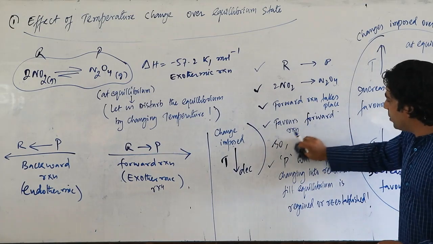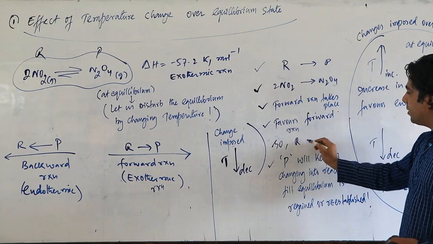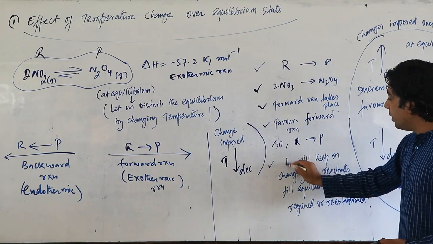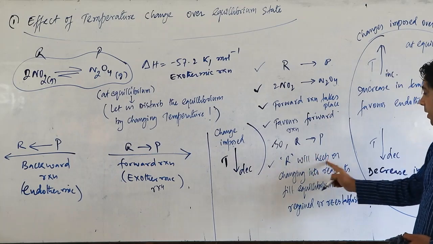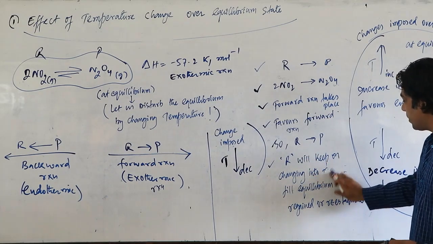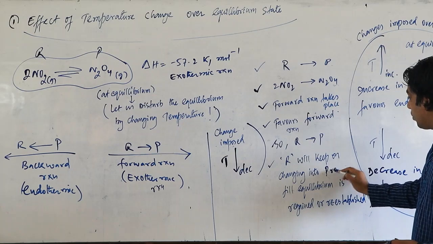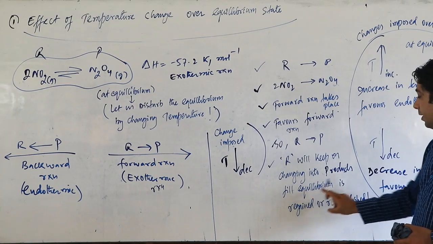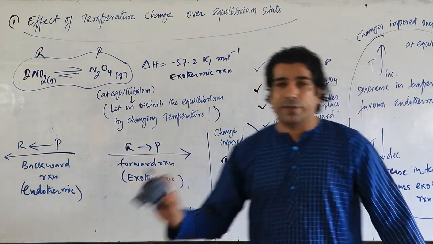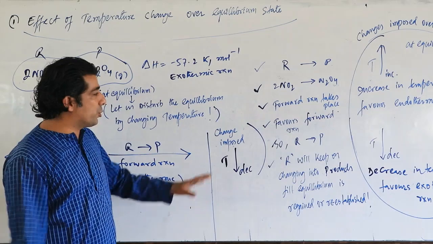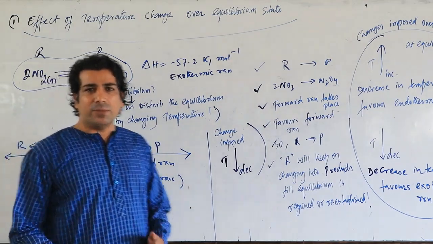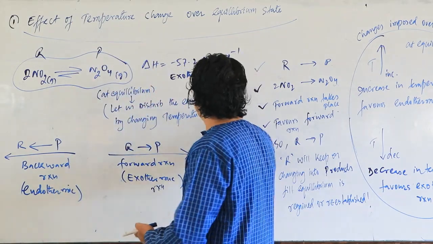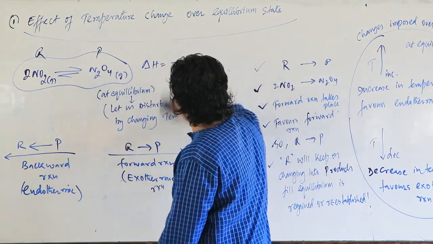And in the forward reaction, product will not change into reactant; reactant changes into the product. Okay? Then what will happen? Reactants will keep on changing into products, till equilibrium is regained or re-established, my dear friends. So I hope you have understood this particular process. If I take some general information as well, you should be able to do that very easily. I hope you have gotten the idea.